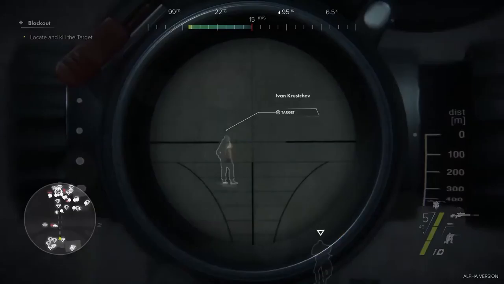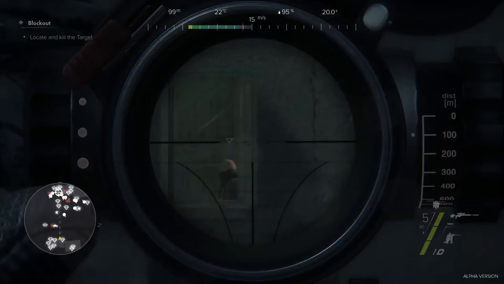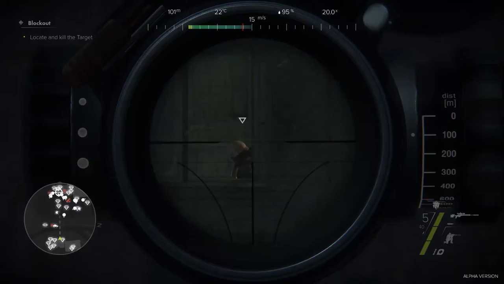In scope view, we can zoom in on the target, adjust the scope to the target's distance, and offset the aim to combat wind influence. When we're finally ready to take the shot, we can use breath control to stabilize the sway and then pull the trigger.